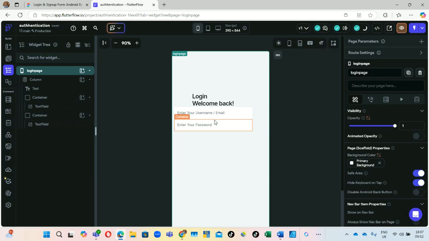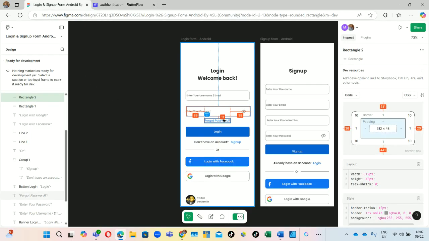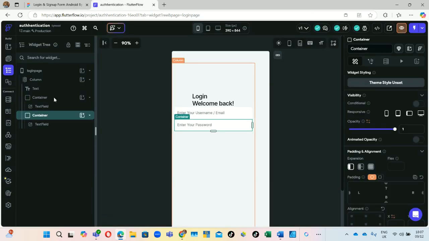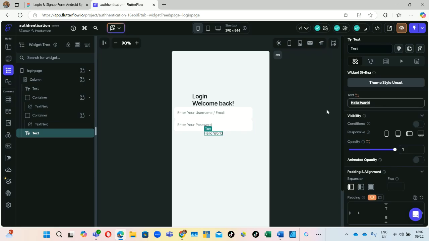Okay, so after we go to this text, forgot password. If you forgot password, this is what you will be clicking so that you can get a recovery email and get another password. So you add a text and change this from hello to forgot password.